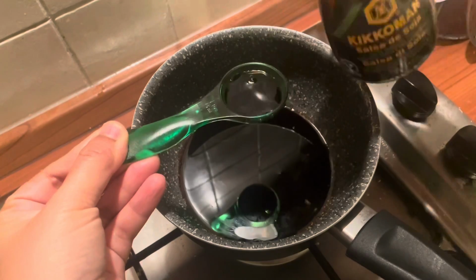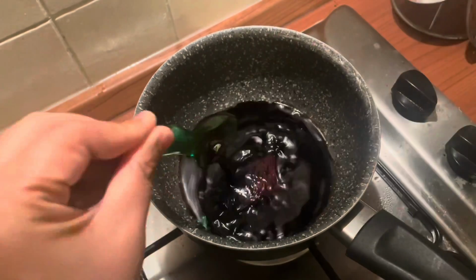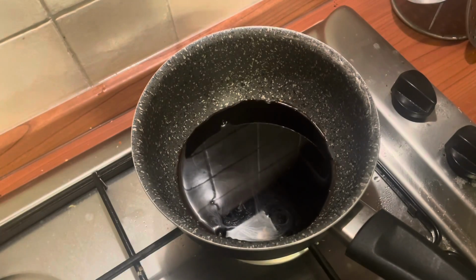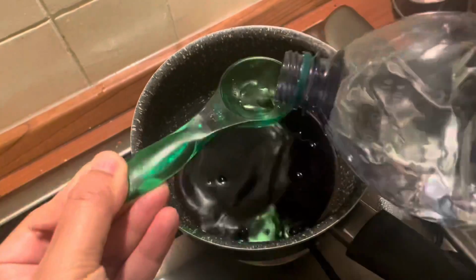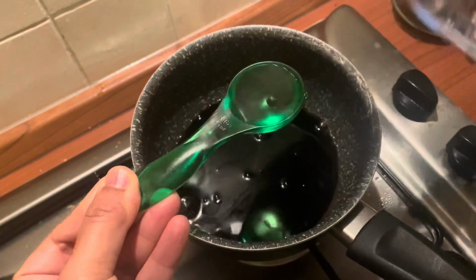So let's start with our sauce. We use soy sauce for 10 tablespoons, water 10 tablespoons, and sugar 4 tablespoons. But what I will do today is half of the recipe. It's only 3 ingredients for our sauce.